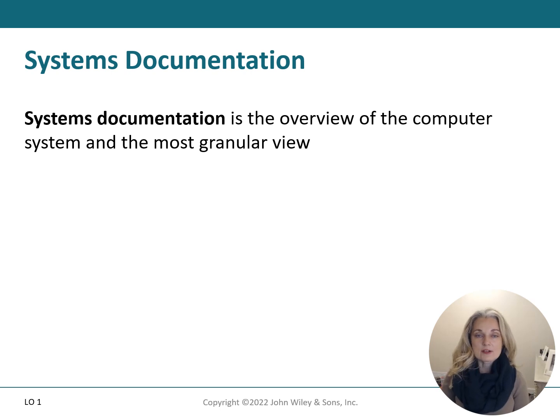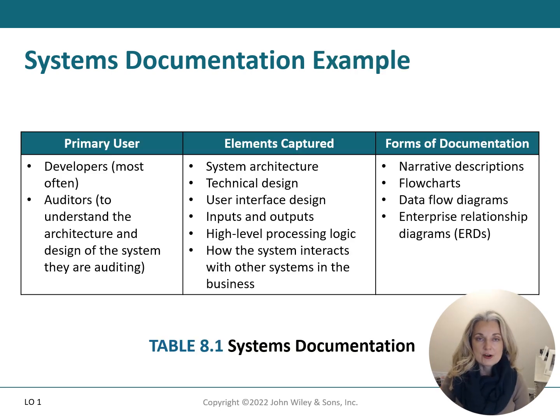So system documentation is the overview of the computer system, and this is the most granular view. Here's a great chart that kind of explains what is incorporated in system documentation. So we see who the primary users of this documentation are, and this is usually the developers of the system. And sometimes auditors will look at this documentation just to understand the architecture and design of the system they're auditing.